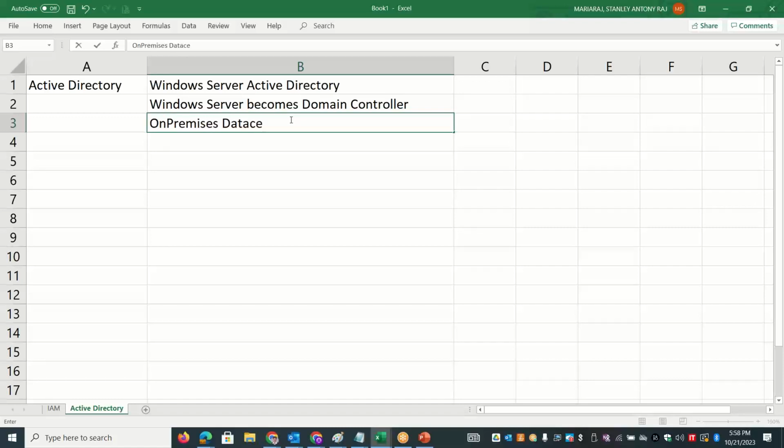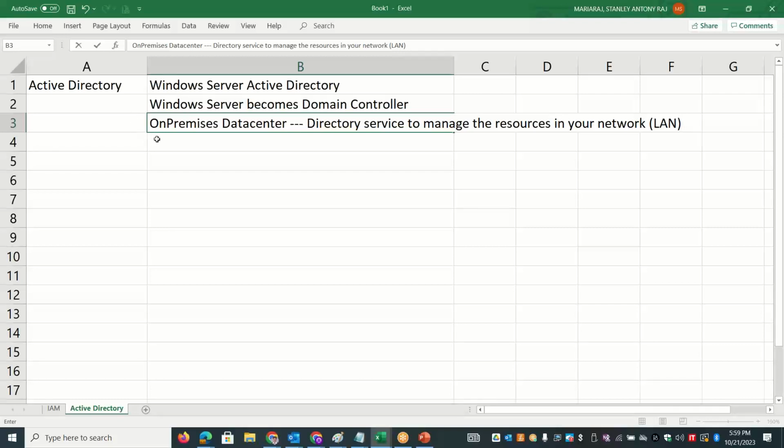In your on-premises data center or on-premises network, we are using this directory service to manage the resources in your local area network. Why do I specifically mention the local area network? You can use this Active Directory centralized database to store objects.